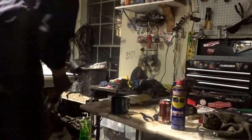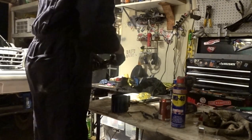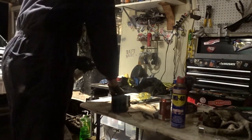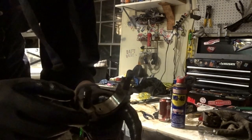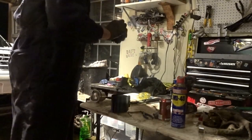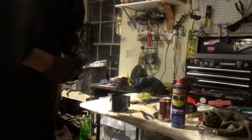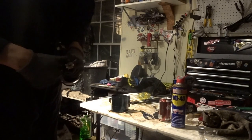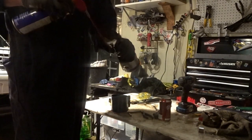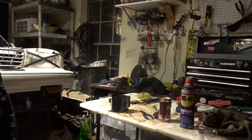And then what you want to do is take your piston with the piston rings and take the cap off. I put the caps back on mine, so take the caps off. And then you want to take the old bearings out. Like I said, just push it out. It should come right out. Same on the other side. And then you want to make sure the thing that the new bearings sit in is all nice and clean. So clean it out, and then apply some form of lube to it.